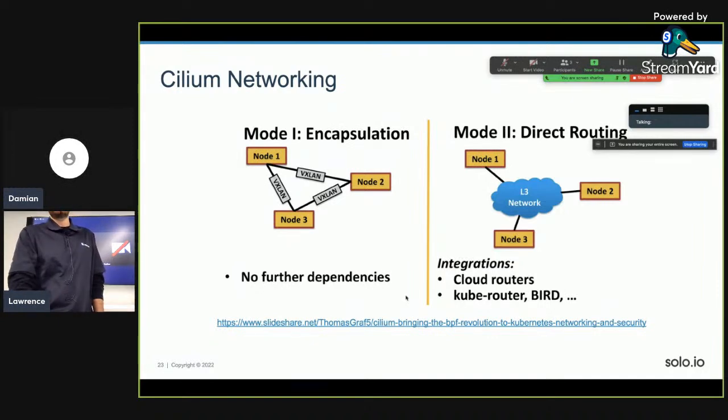If you have a flat network, and based on the last talk, I don't know, it kind of depends on what you mean by a flat network. From this perspective, if you have addressability at the L3 layer for all pods in the cluster, you can use direct routing. In fact, this is how some of the clouds do it. It's actually interesting because now Cilium is used for GKE's Dataplane V2. You can run it on AWS, and Azure at KubeCon just announced that they are going to support native Cilium as well. So the direct routing model makes sense, especially if you have a managed cloud, because it's usually built into the cluster directly.